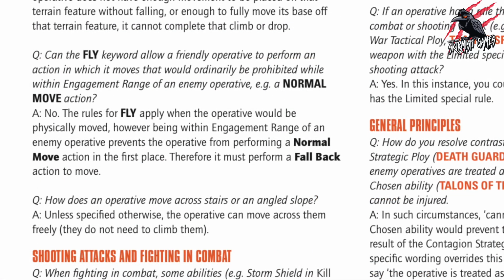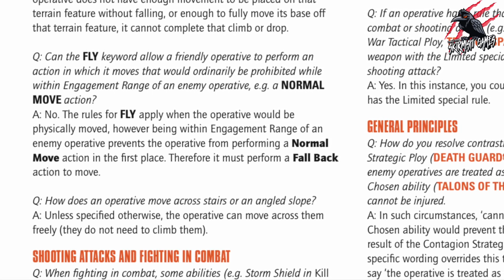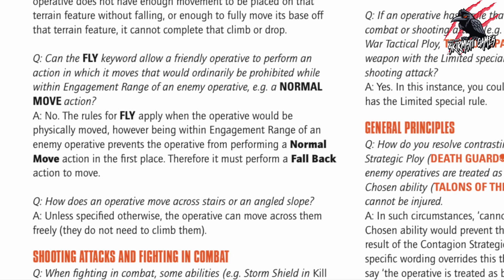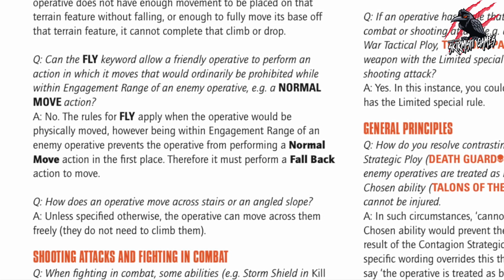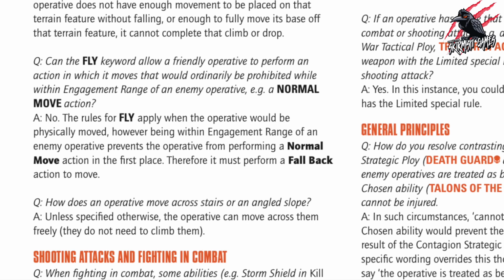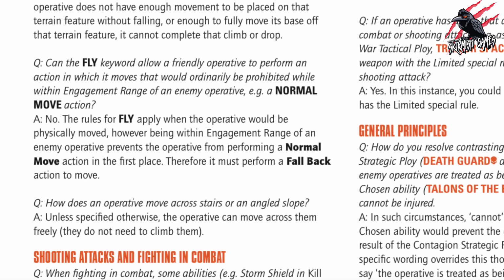Now, continuing with movement, we've got a question about fly, and it says, can the fly keyword allow a friendly operative to perform an action in which it moves that would ordinarily be prohibited while within engagement range of an enemy operative? For example, a normal move action. And the answer is no. The rules for fly apply when the operative would be physically moved. However, being within engagement range of an enemy operative prevents the operative from performing a normal move action in the first place. Therefore, it must perform a fallback action to move.